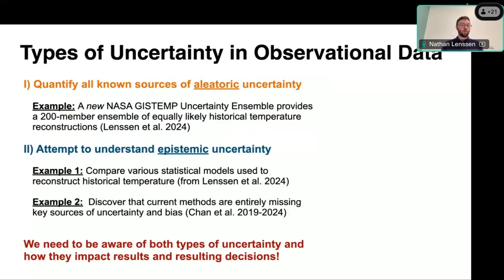But this is just an example of the awareness we need, especially as we start to think about making decisions with our science, of really these two types of uncertainty. We have this aleatoric uncertainty, which connects pretty well with our understanding of statistics, that epsilon term at the end of all of our models. But lurking underneath is this epistemic uncertainty, really the understanding that we're not modeling things perfectly, we might be missing things, and really trying to capture that and communicate that to decision makers.